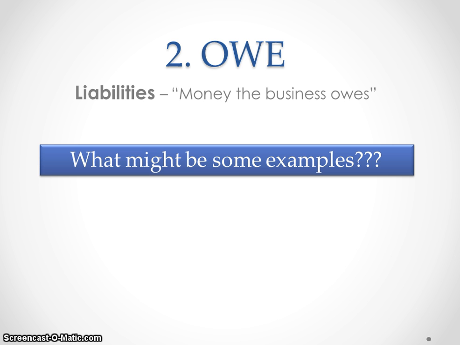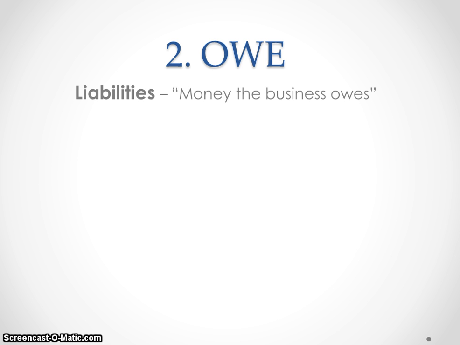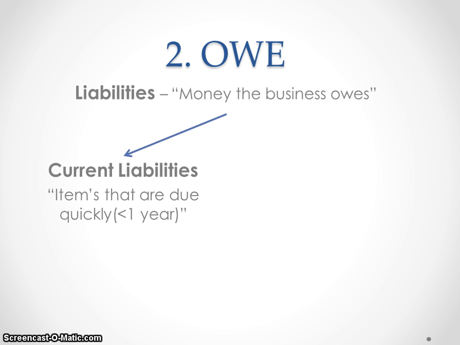Another very good example would be when we buy things from our suppliers, but we haven't yet paid them. They said, you know what, pay us in a month's time. And so we're kind of waiting to pay them. We owe them this money because we've already received our supplies, so it needs to be paid. Again, with liabilities, just like assets, we have two main categories, and you'll notice that they're quite similar.